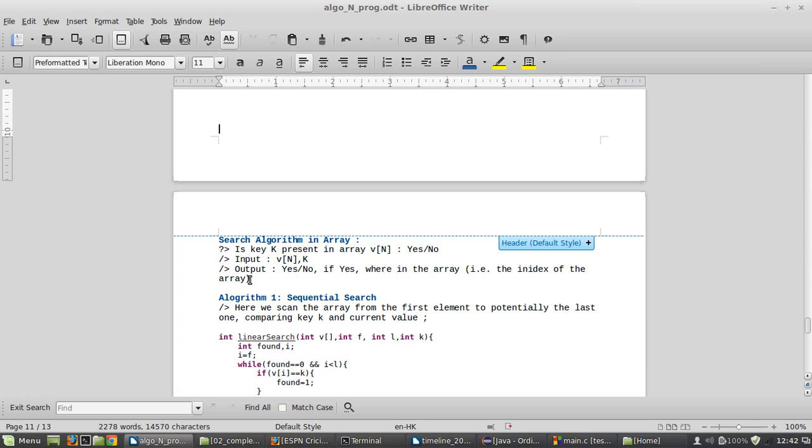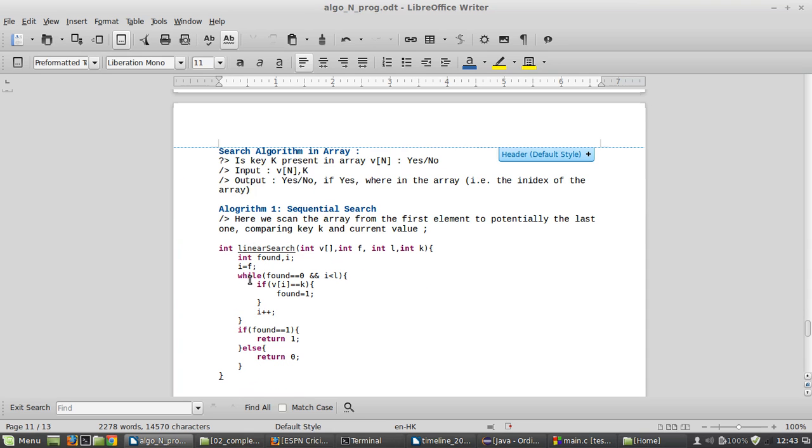It's not that there will be no algorithm at all. There will be an algorithm, but it will take exponential time to solve this kind of problem.